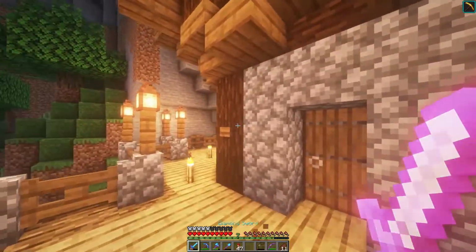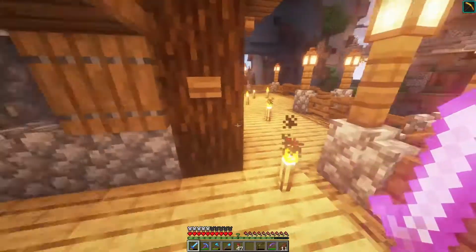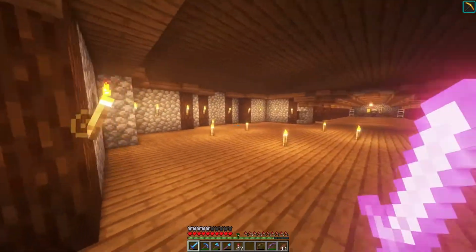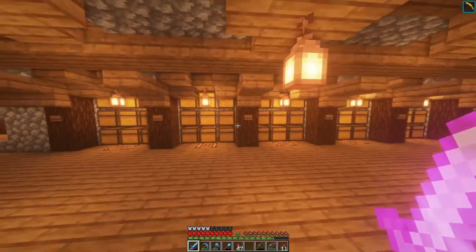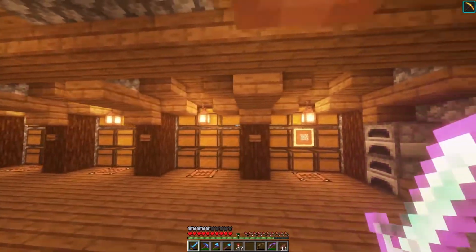But he's actually got some... I love the lamppost. It looks cool. He's got it all lit up. He still has torches everywhere, but that's fine. Oh, I actually haven't seen the inside yet. Ooh. Oh, wow. Wow. Okay, this is a lot of chest storage.